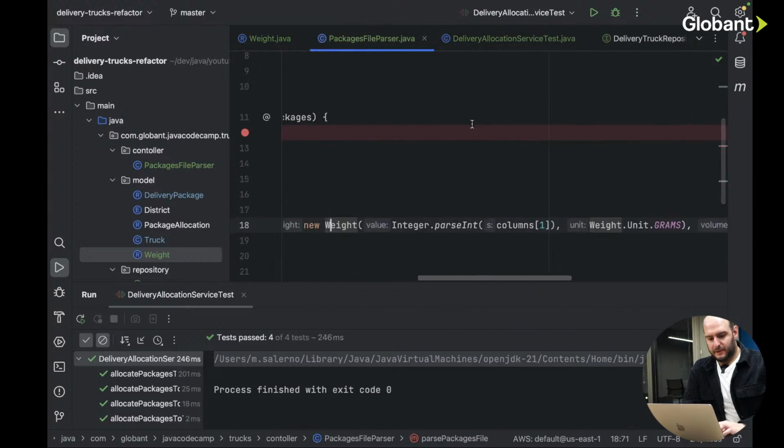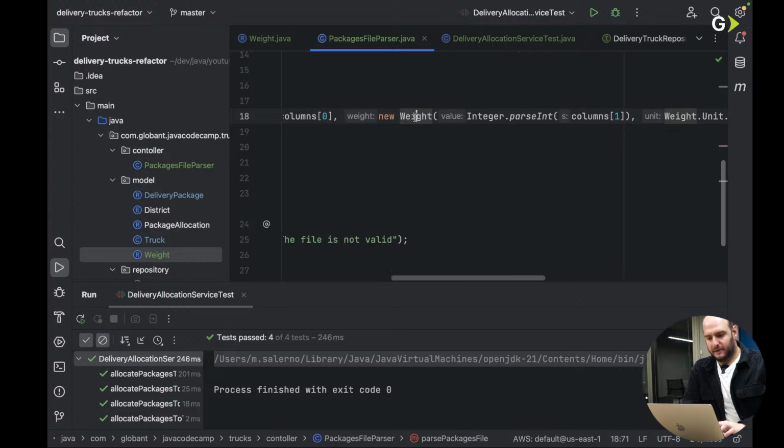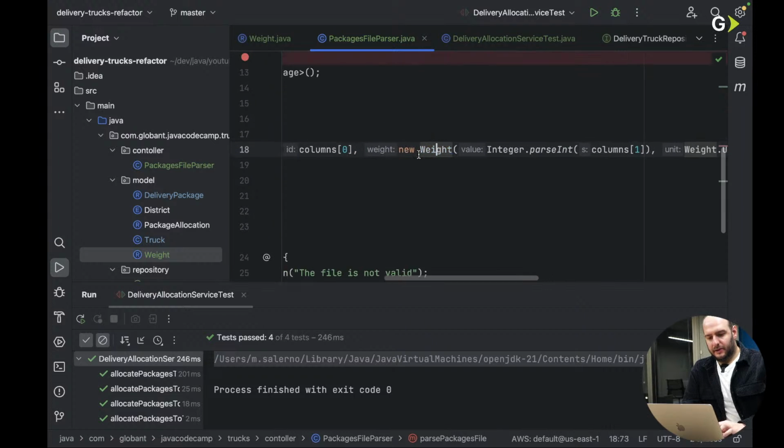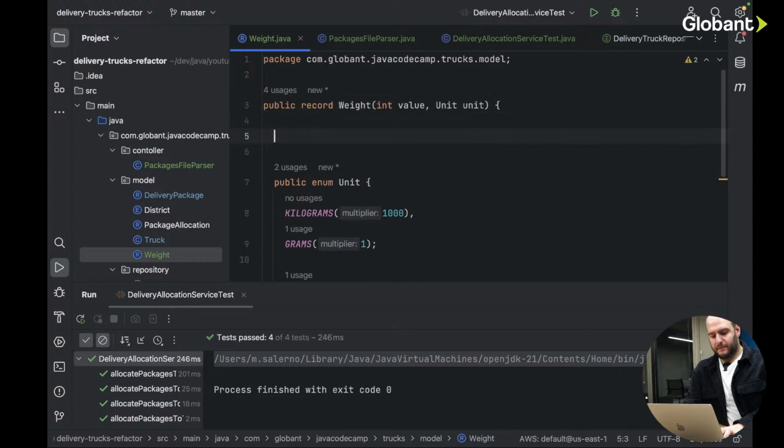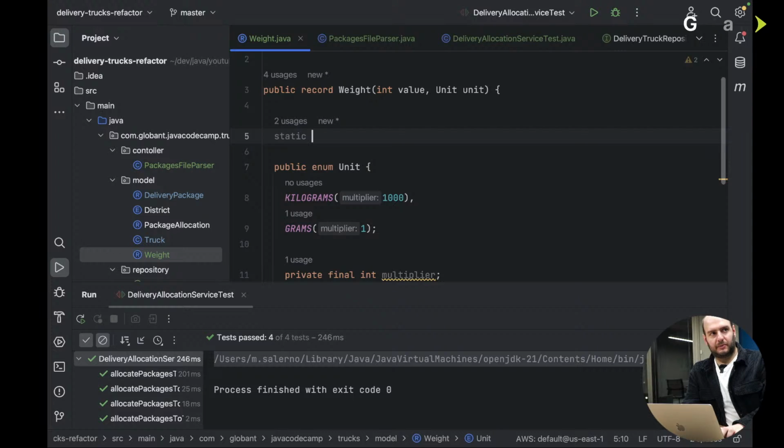Right, so our value object here could also validate. So instead of creating it like this, we could create a static method, which would be an initializer.